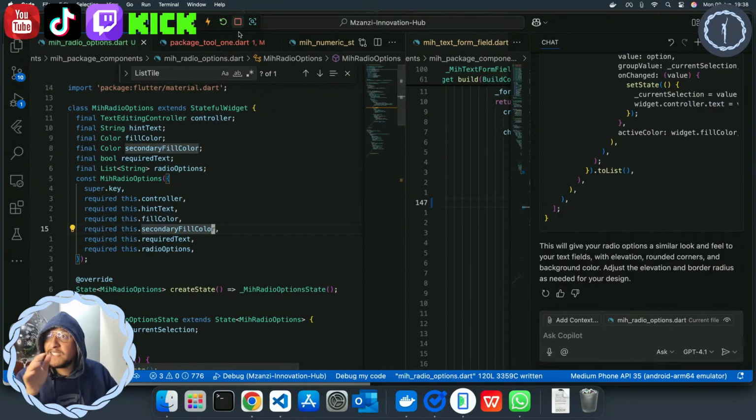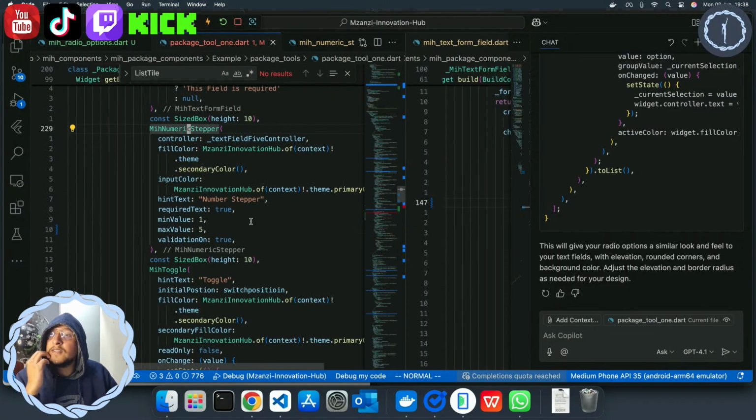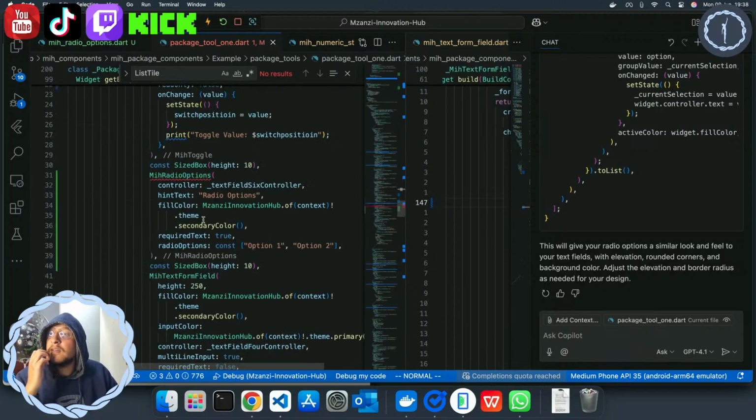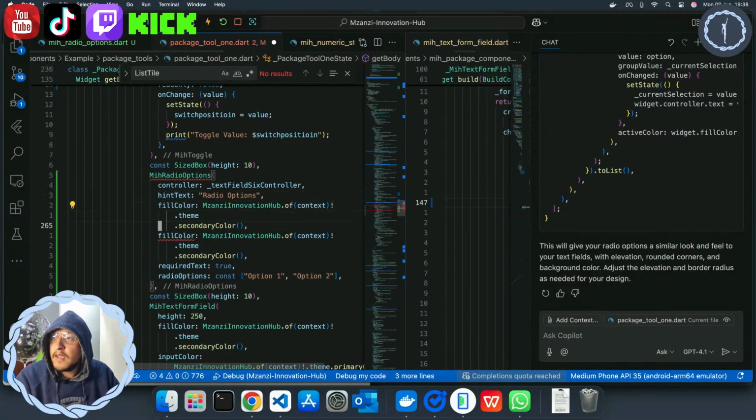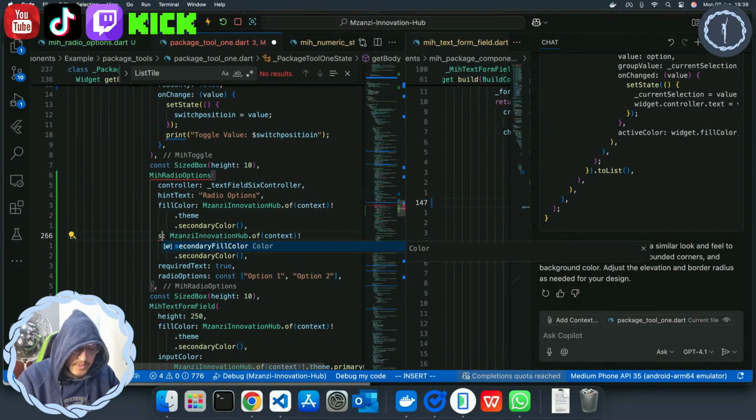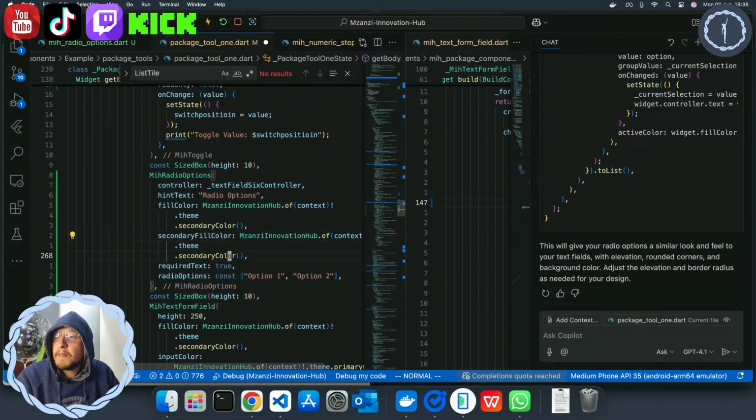Cool. So now that we have a secondary full color, let's change this so it's here. So let's yank two down, and let's paste that in. And then change this to secondary full color. And the secondary full color will be primary color.